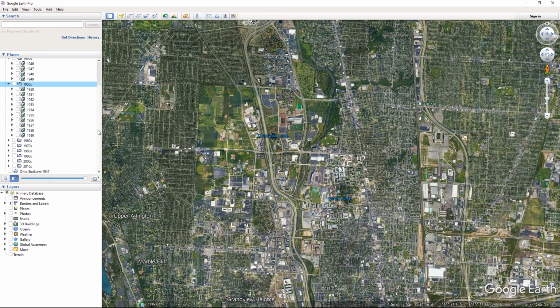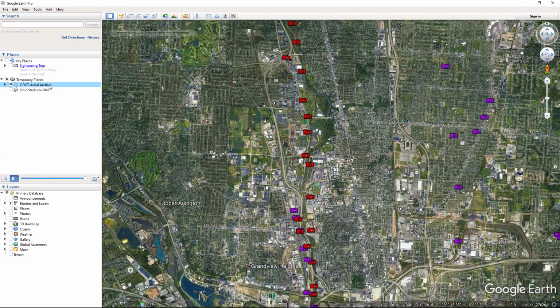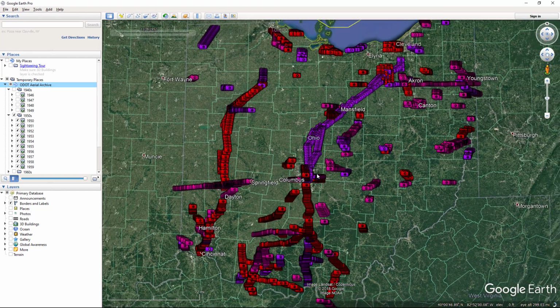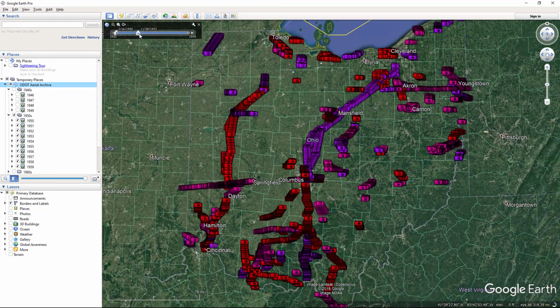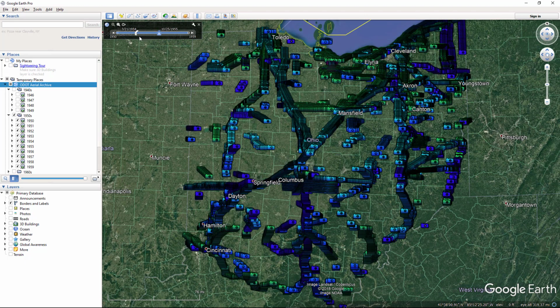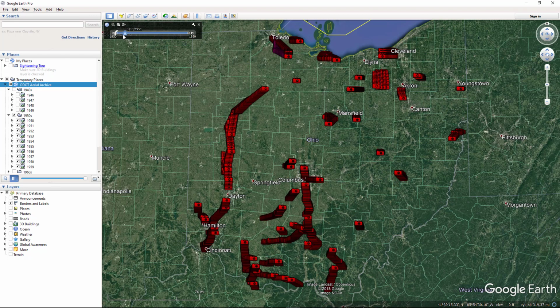So now I'm going to click on 1950, and you've seen it flash, and now all of the imagery has been loaded for that decade. I can come up into my slider, grab here, and give me a time slot. Now if I come up here, I can double click and I can see the imagery for the whole state of Ohio. And I can drag this to see where those images are.